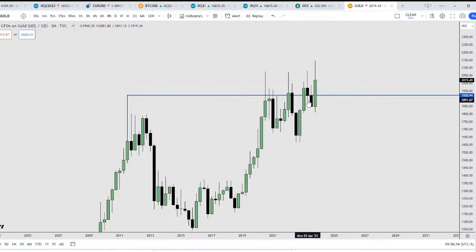Okay, on the 3-month chart, it looks bullish, right? So in order for it to go lower, I need to see closing prices back below this all-time highs, which we have around 2 weeks left. So I don't think we're gonna get that, and if that's the case, then we might have a scenario whereby gold and dollar rally together. Okay, which means the world is gonna be in quite a troubling state if that's gonna happen.